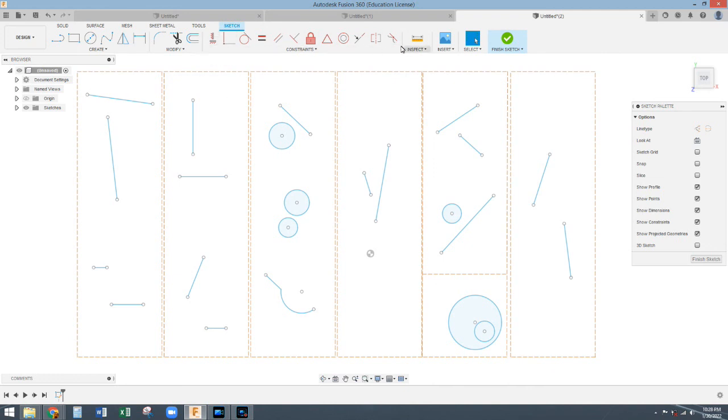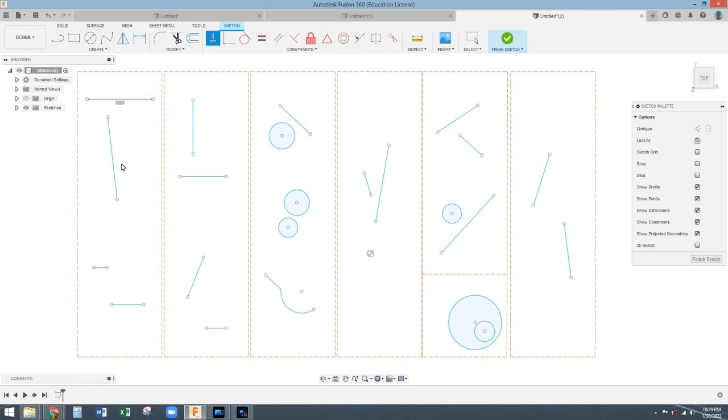So I'm going to go through a bunch of these tools in order using some example lines and shapes that I've drawn up already. The first is horizontal vertical, and as its name suggests, this is used to make things horizontal and vertical. So the first and most basic way that you can use it is you can apply it to lines. I have a line here that's nearly horizontal but not quite. I've got my horizontal vertical tool selected, and I will click on the body of this line and it will snap it into the horizontal position and show us this little horizontal constraint to indicate that that's what's going on.